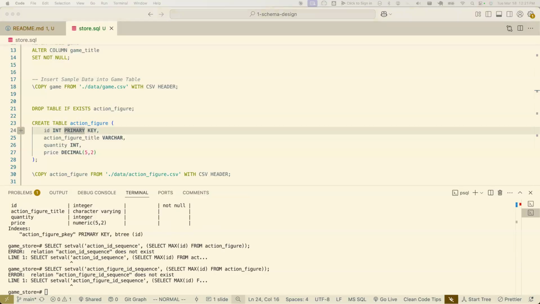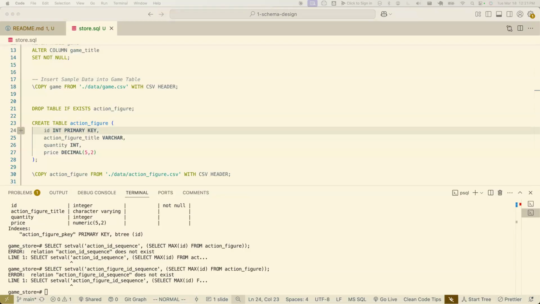I would have thought, to be honest, I'm a little unclear why the sequence didn't get created when we specified this as the primary key. What I may just do here is an alter table to turn it into a primary key type. And I think that will solve it for us.